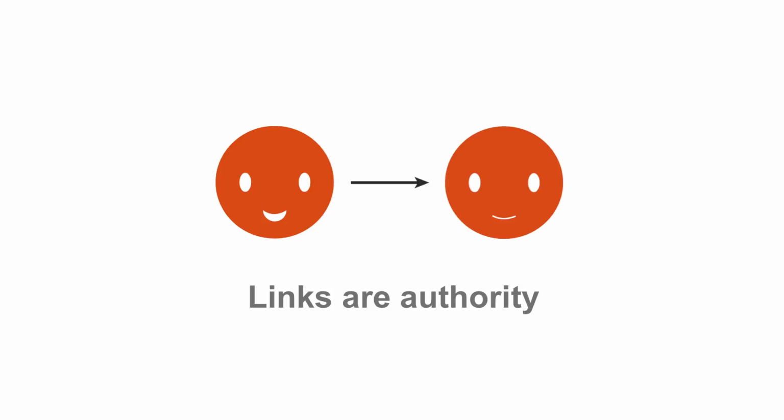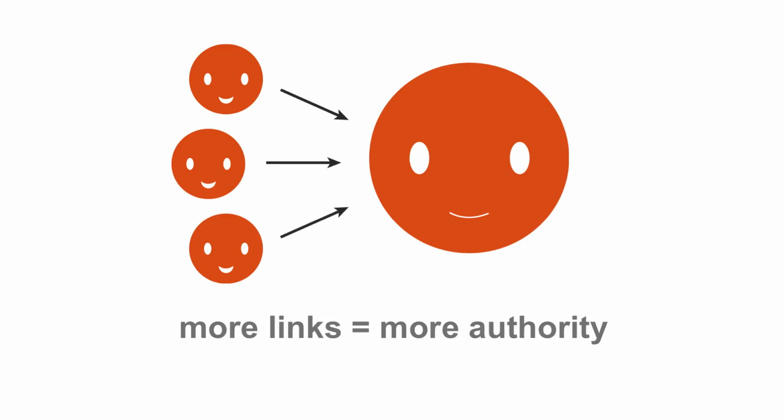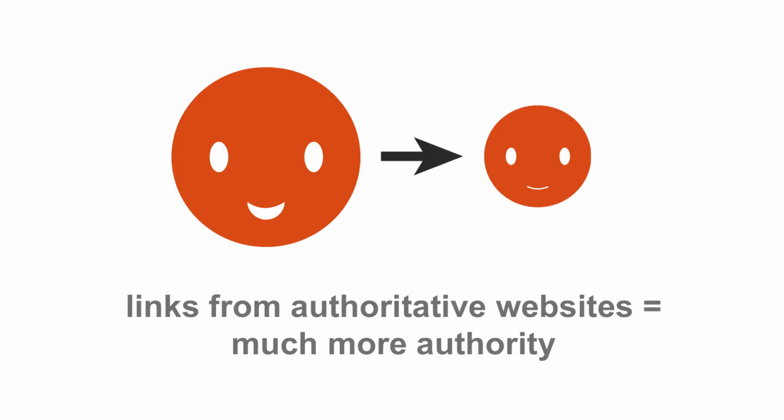Not unlike high school. As my friend Sonia Simone says, Google's like the mean girl from high school. You can get her to like you, but you've got to get everyone else to like you first. So one kid in high school talks about another kid in high school, he's making that second kid more credible. And of course, if a lot of kids in high school talk about you, it makes you much more popular. Quantity is a factor. But the biggest factor in search is quality.